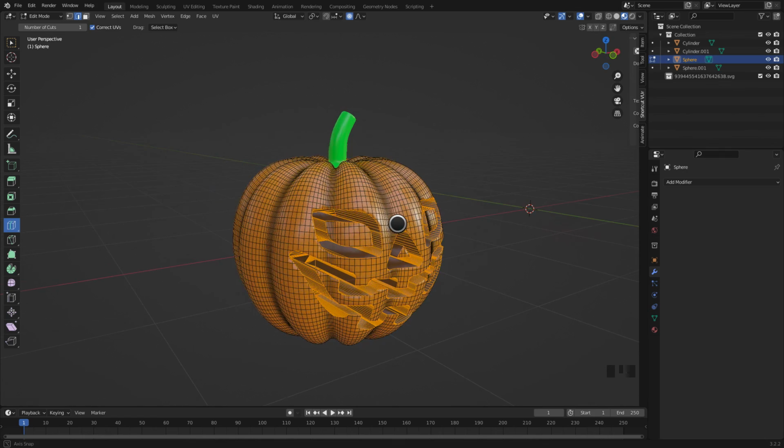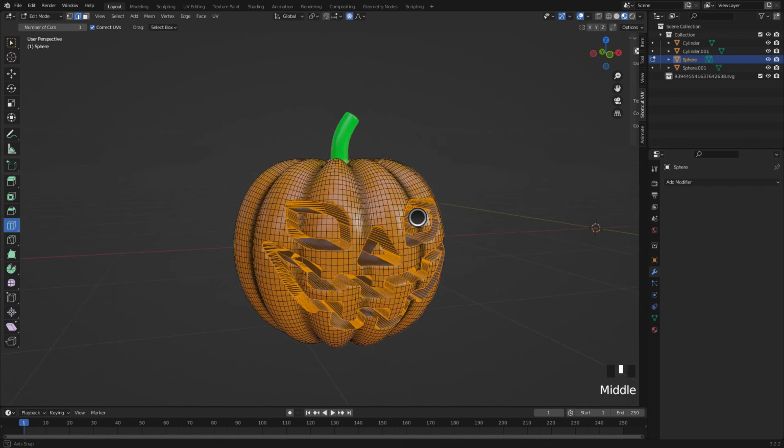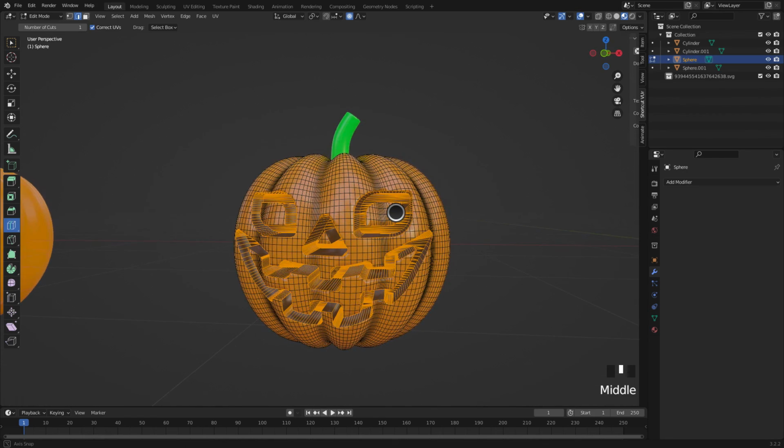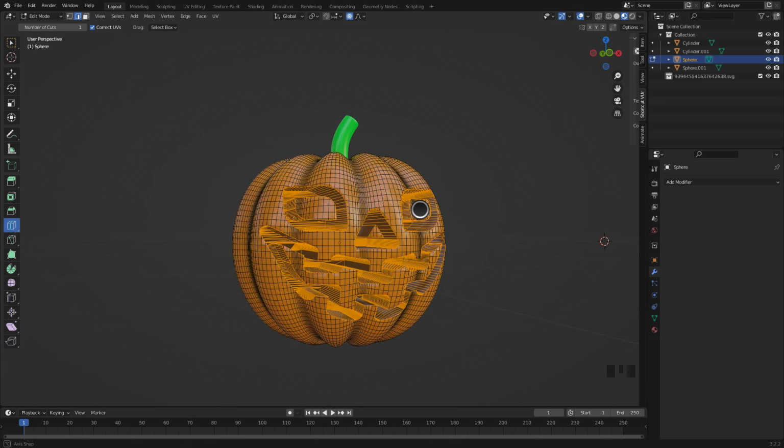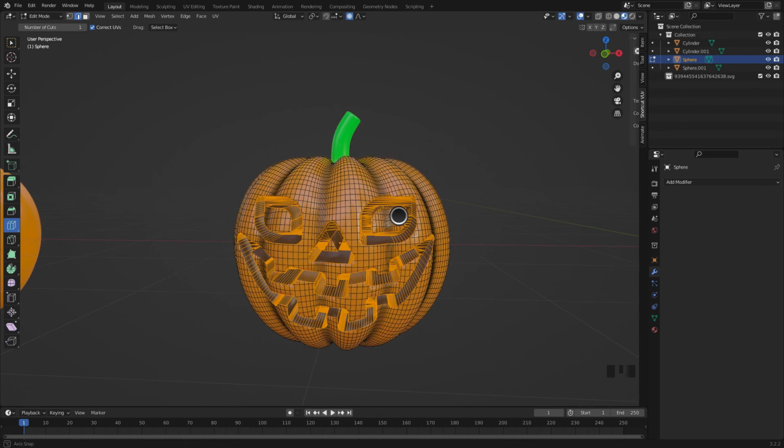It's okay. These eyes are hanging pieces. If you want, you can keep or you can delete. Let me keep.